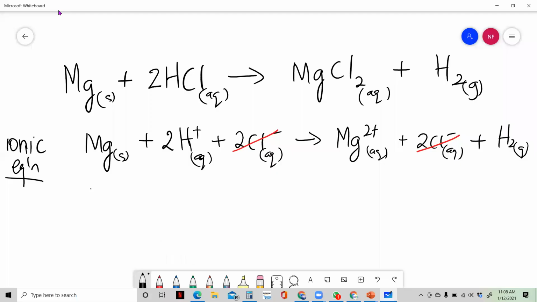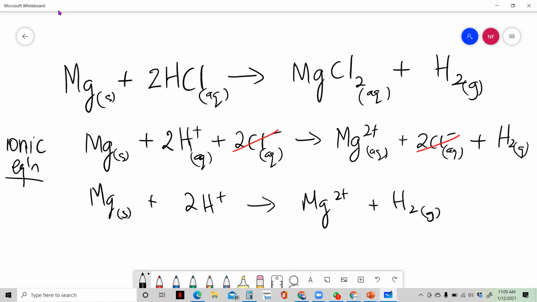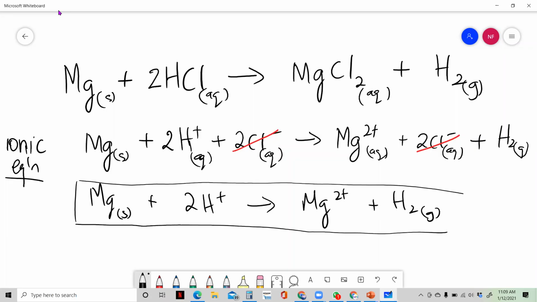So we are now left with this magnesium plus... So this now, ladies, is our overall net ionic equation, right? Now, what are we going to do with this? Our ionic equation actually tells us when a species gains or loses electrons. All right, so I'm going to pull out magnesium from the equation.